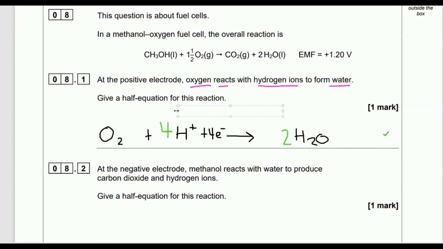What I'd also do is note here in my head, when you're doing these equations, fuel cells, or electrode potentials, electrochemistry basically, note whether it's oxidation or reduction. So what do you reckon? Well, these 4 electrons are being added or gained. And remember the OIL RIG from GCSE, oxidation is loss, reduction is gain. So we have reduction. So we've got our oxygen going to H2O. That is reduction. Super.